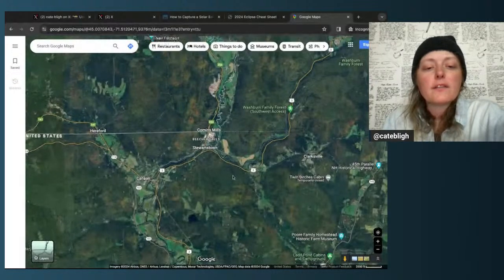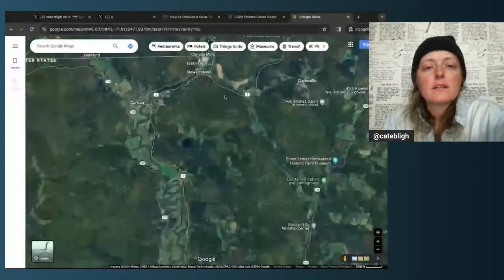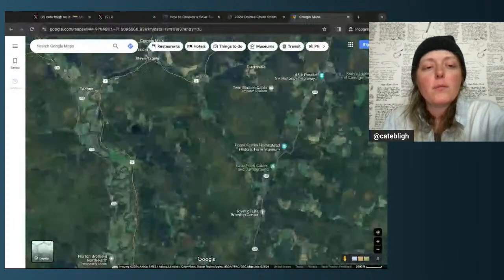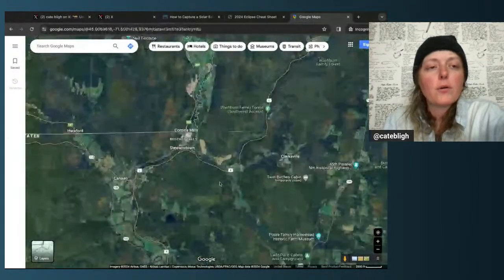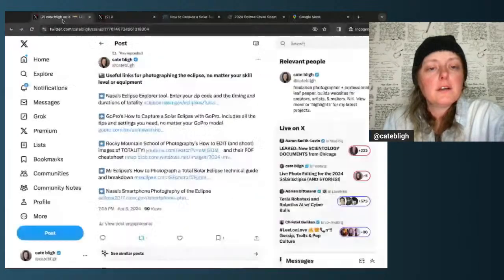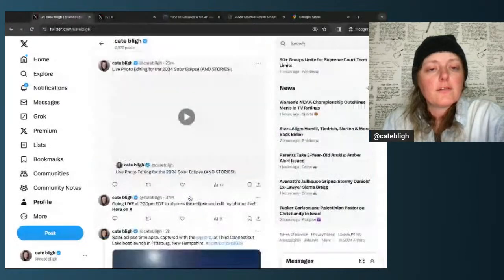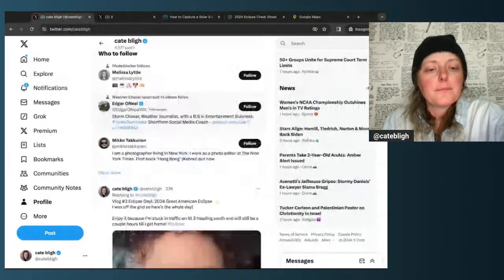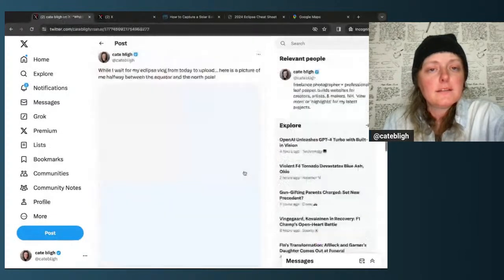Stewartstown, what's the other town here? There was another town before Colebrook where I took the photo at the, let me go to my profile. I took the photo at the, here, the 45th parallel.